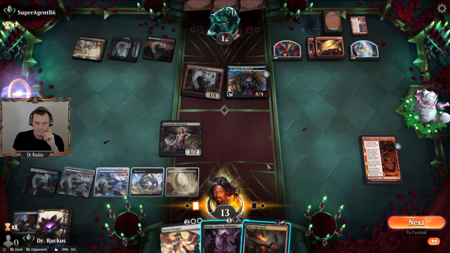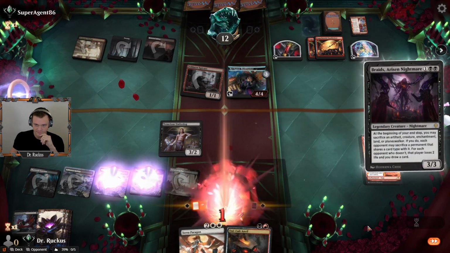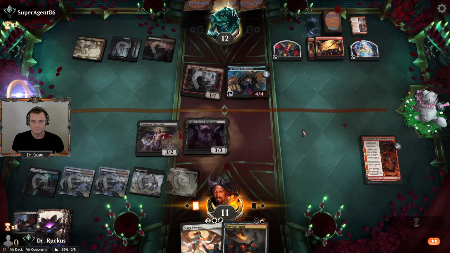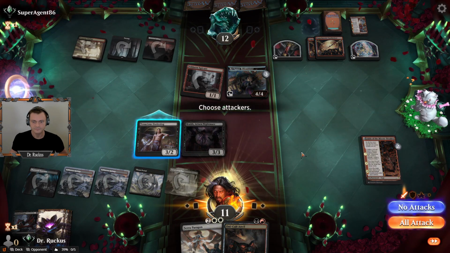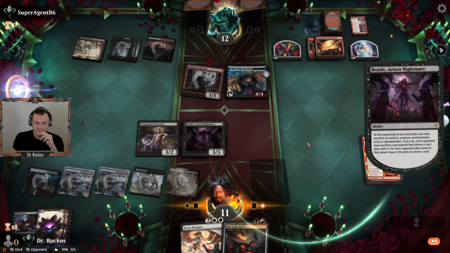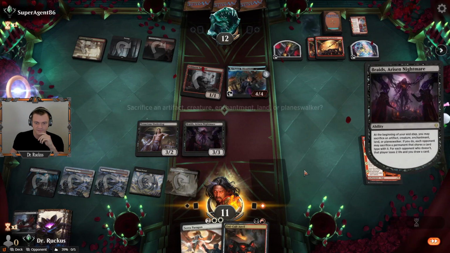So we might just drop another Braids this turn. If we hit land, we could go Paragon, sack the Anvil, replay it, but we don't necessarily have... We're not necessarily going to hit a land this turn, so we'll just drop the Braids here. No attacks. Now we could sack a land. That's the most interesting thing to do. But I'm pretty happy with everything we have here, so we're going to go nothing.